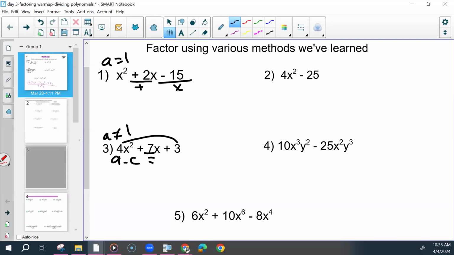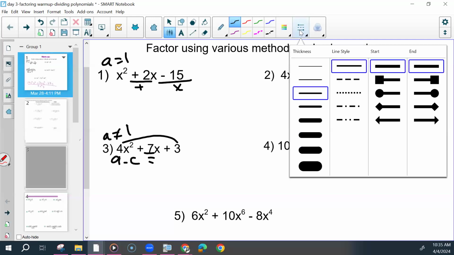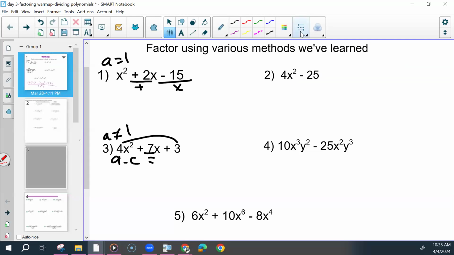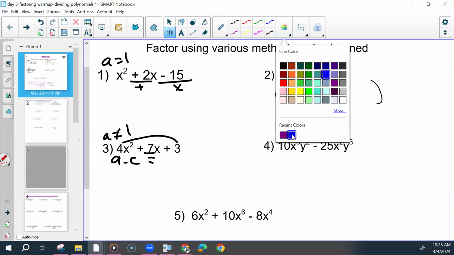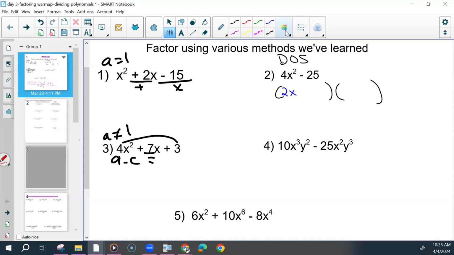If you have two terms, that's either GCF or difference of squares. If it doesn't have a GCF, do difference of squares, where you have two sets of factors, and you're looking for what times what will give you the first, and what times what will give you the last, and put plus and minus in between them. And then if you have a GCF, look for what they have in common, divide that out of everything.